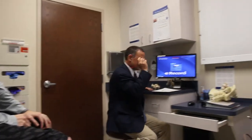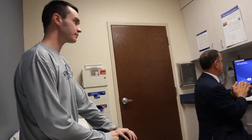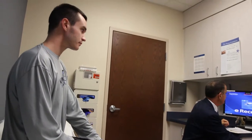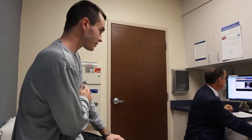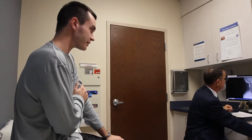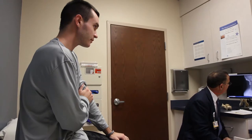Take a look at your x-rays. Let's make sure the x-rays are working. It's going to take some time to heal after this, right? Because when you do what we did, that's going to take the body some time to get used to. It's going to take some time for that bone to solidify. The purpose of today's visit is to check the instrumentation, make sure that's going okay. I guess my biggest question is, with the fusion healing and stuff, is it okay for me to start doing things, traveling and... This looks perfect. Yeah. Cool.